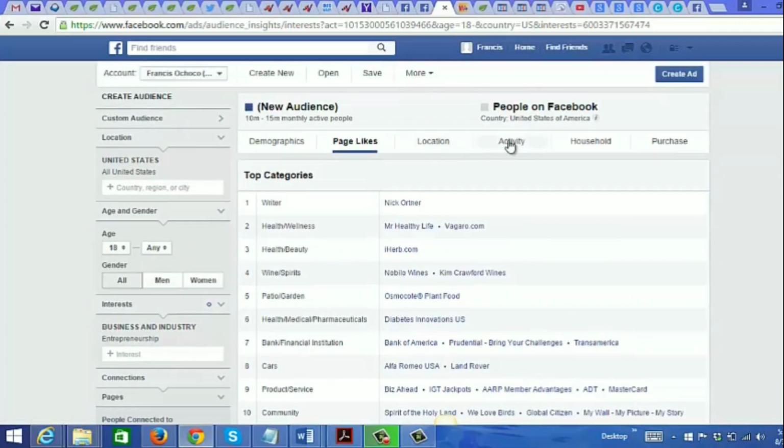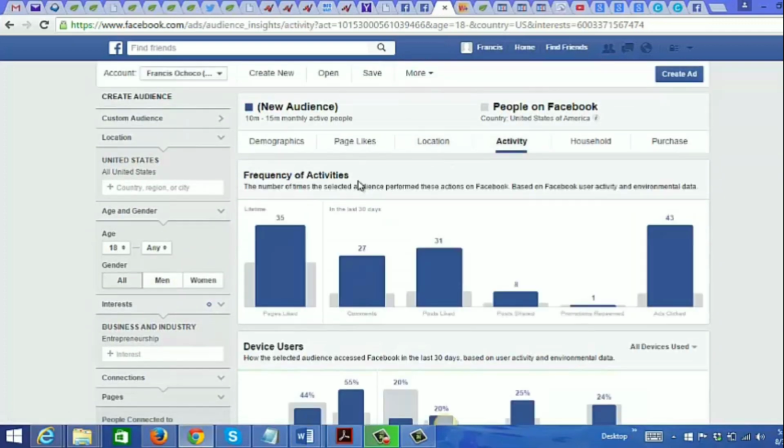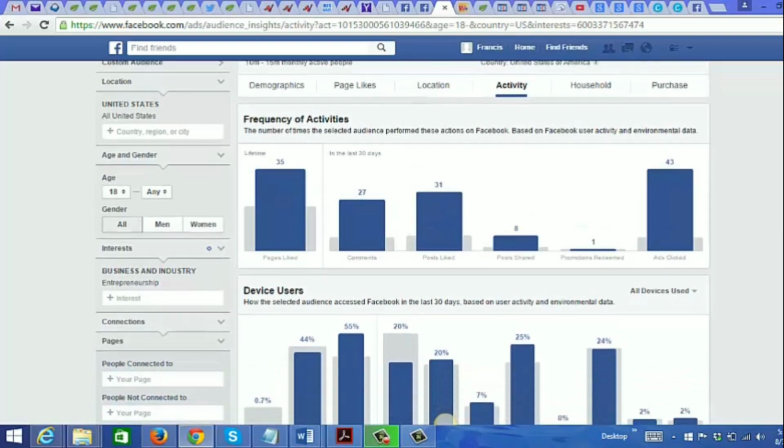Okay, now let's go to activity. You can see what activities they've done on Facebook. You can see that ads clicked. It says right here, ads clicked 43. Let's just bring up that. It says selected audience 43 people on Facebook. So compared to other people on Facebook, you can see in the gray shade here, and then you look at your audience, the people who are interested in business.